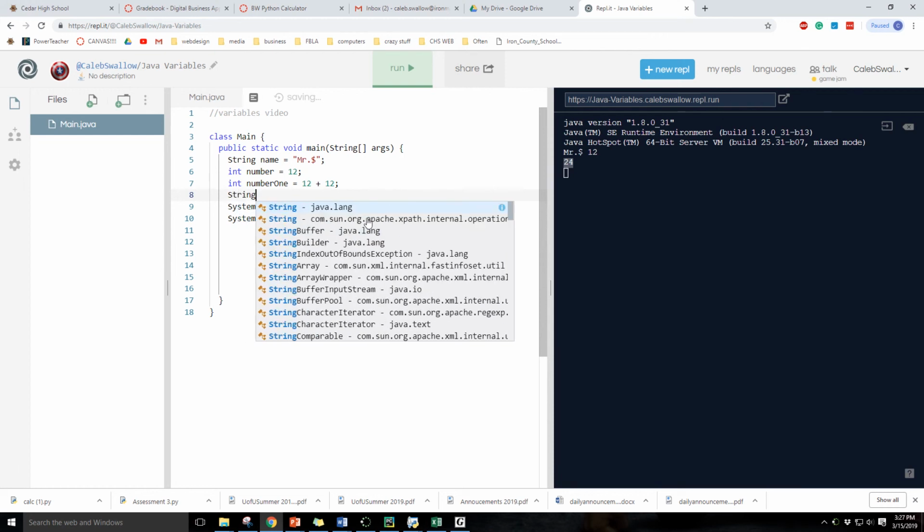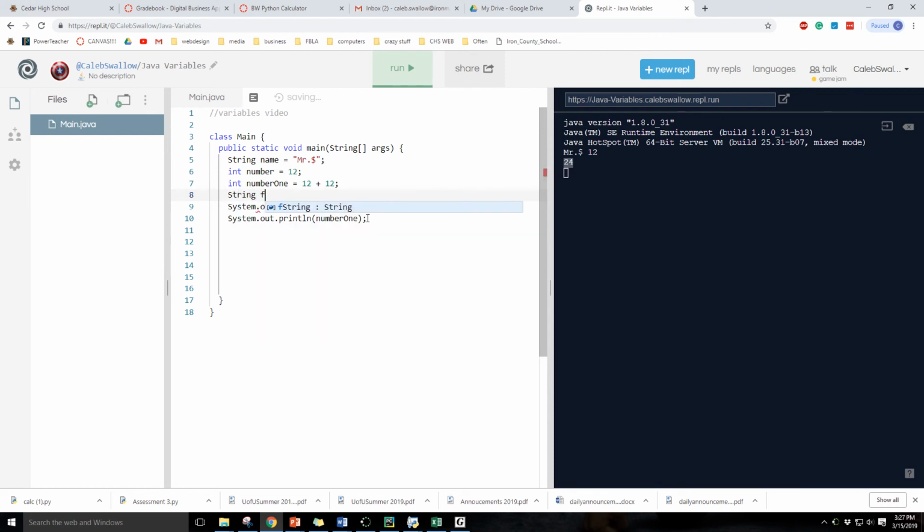You can name them whatever you want. Favorite food. Pancakes today, I guess. Pancakes. Don't forget that semicolon. String favorite superhero equals Superman. Semicolon. Then do some ints. Just number 2. Doesn't matter how big the number is. It's going to store it. Int number 3.